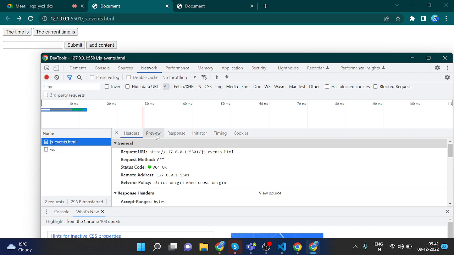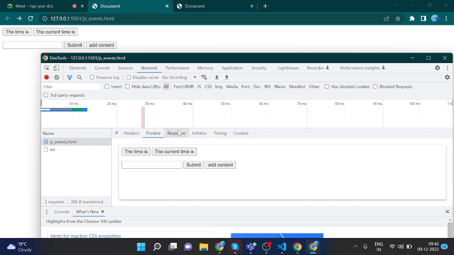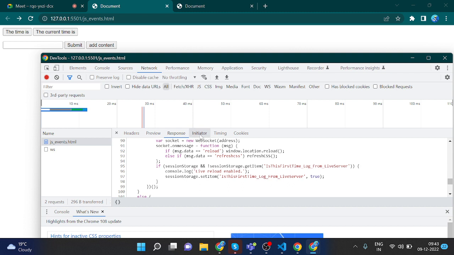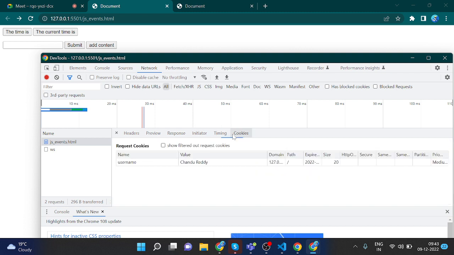First is the headers, next is the preview and what content is occurring, and the response is what file is getting loaded over here. This is how our network looks. And if you see, in the requested cookies, the username is already saved as Chindu Reddy. That is how the network tab is useful.